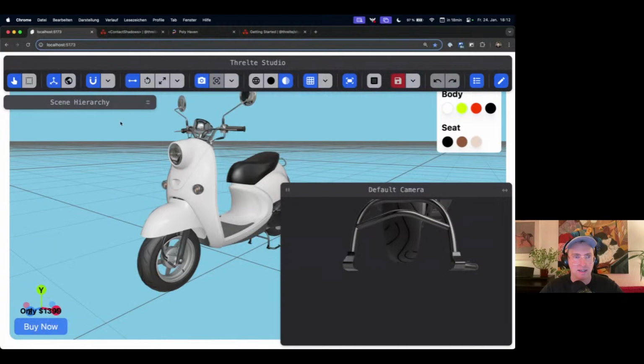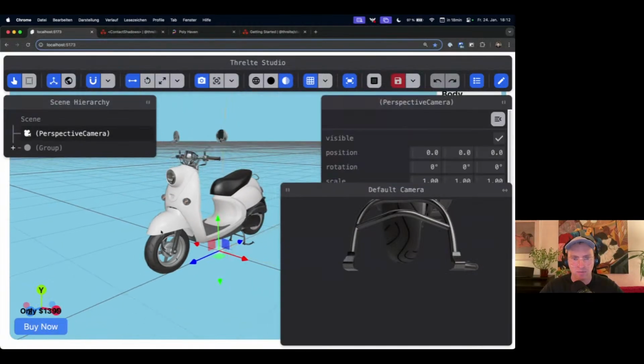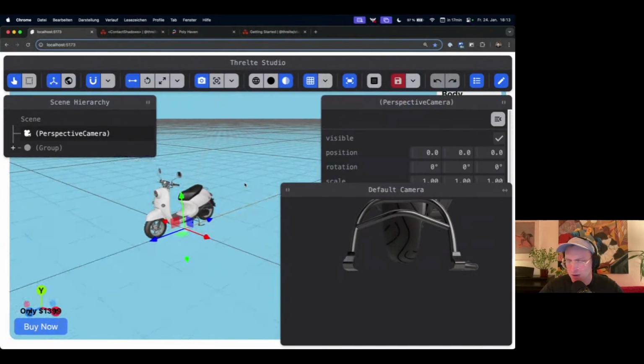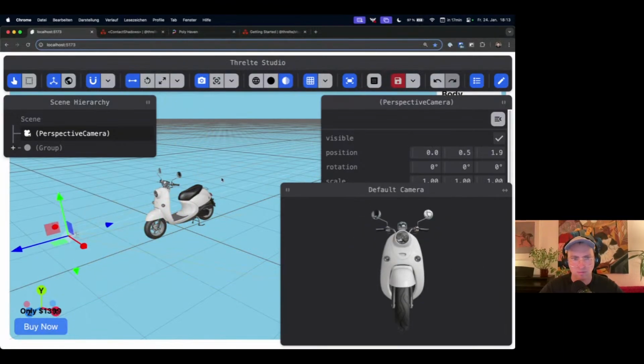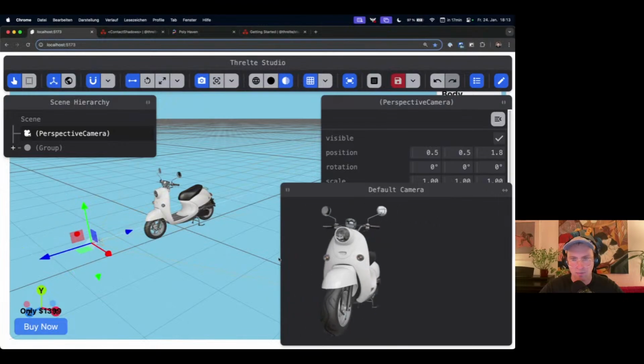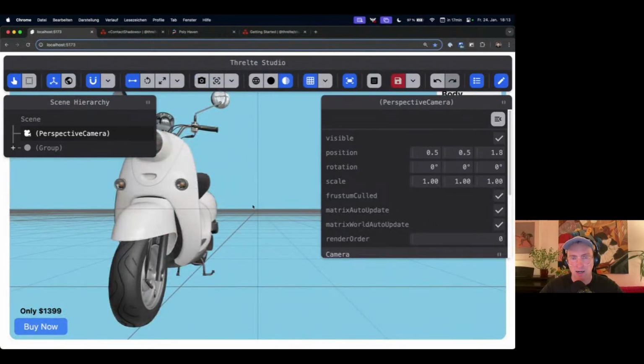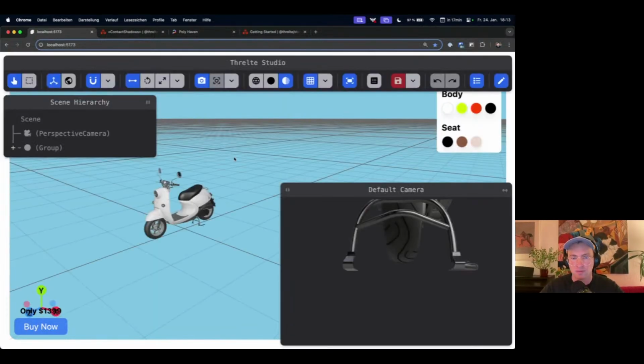Okay, so what do we see now here? If we go into our scene hierarchy, I'm not sure if you can see that on stream, but the frustum of the camera is also visible. And now we can basically drag around the camera and adjust its position. And if we are now back in the camera that we are actually rendering with, we see that it's actually there where we set it to be. If we now reload the page, it's still back at this position. Wouldn't it be nice if we somehow persisted that, right?